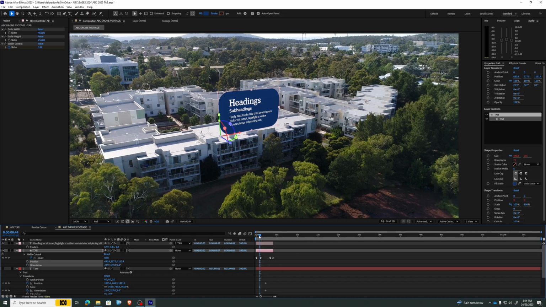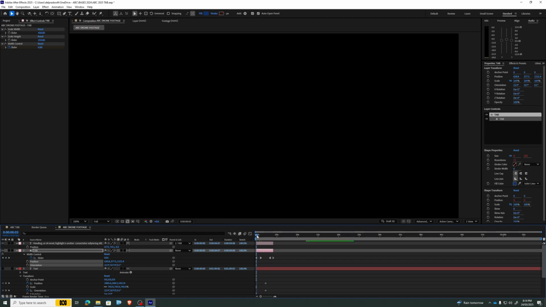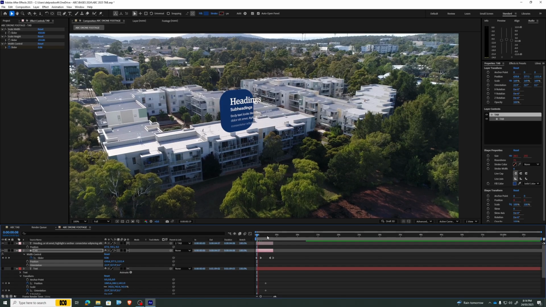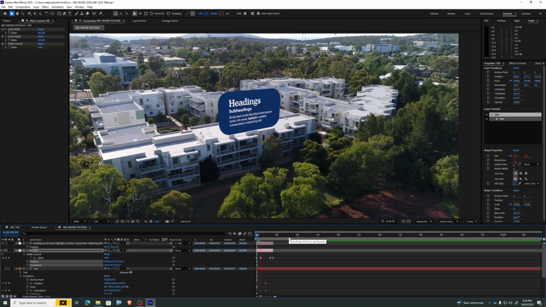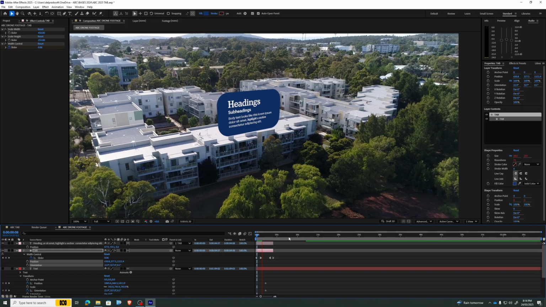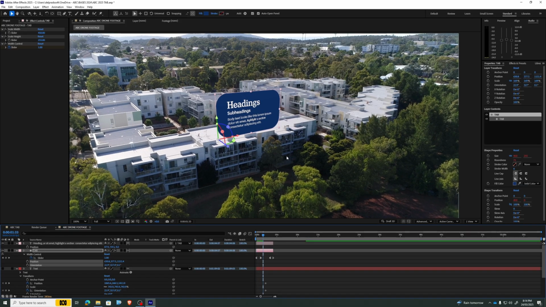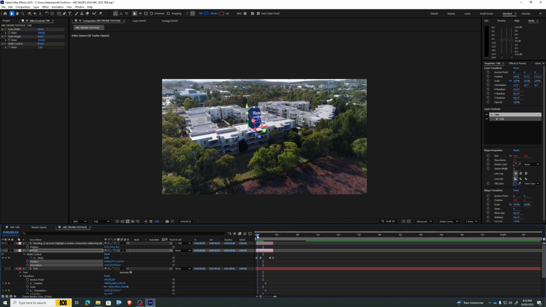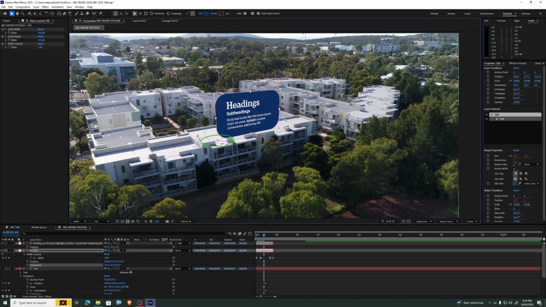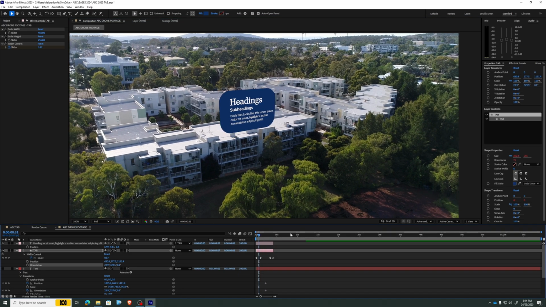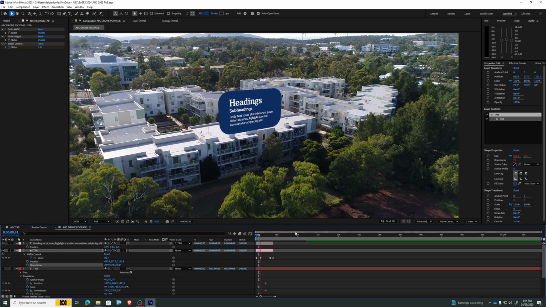Because now I had that original reference point, I can put this tab wherever I want in the scene, and it will be tracked to this footage. Okay, cool. How does that look? Nice. Looks like it needs a little bit of a rotation on the y-axis, just enough to bring it around, and now we're talking.